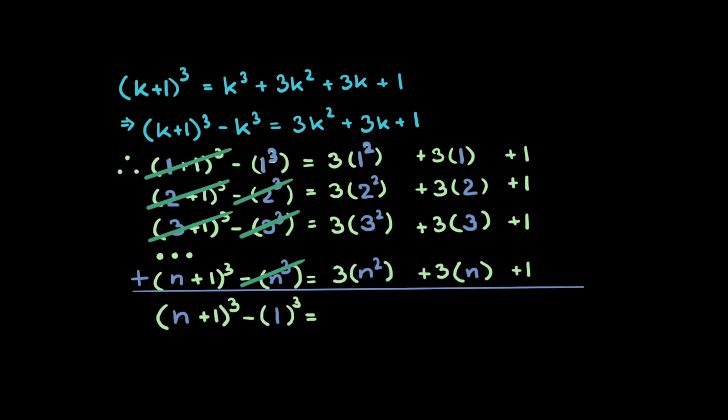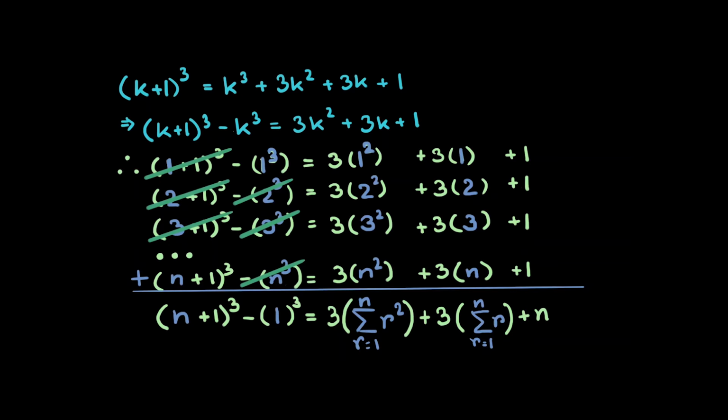Now to look at the right hand side. The first terms being 3 multiplied by 1 square, 3 multiplied by 2 square, 3 multiplied by 3 square, the squares, thrice the sum of the squares. So adding all of this, we have thrice the sum of r square with the limits of n and 1. Add in the second term, 3 multiplied by 1, 3 multiplied by 2. Those are thrice the sum of r with the same limits. And in the third term, we have the plus 1s. So we have n number of plus 1s which is equal to n. So we have a plus n.